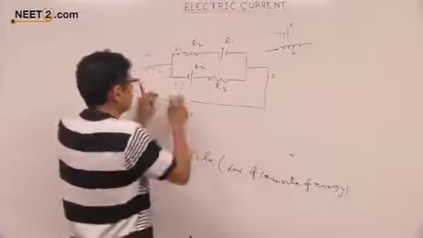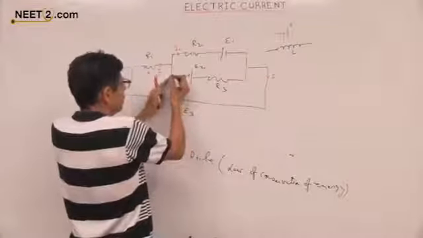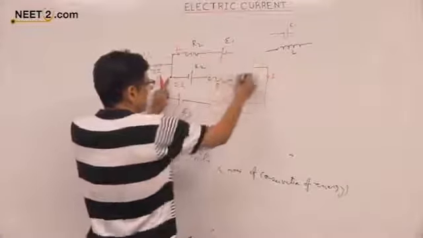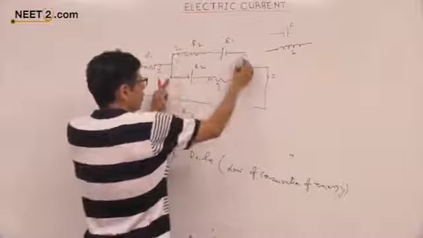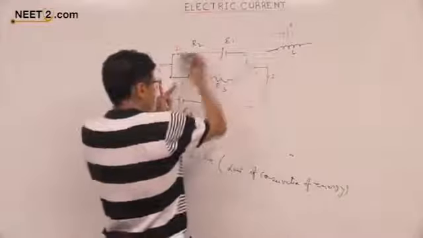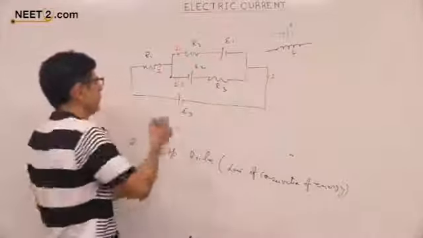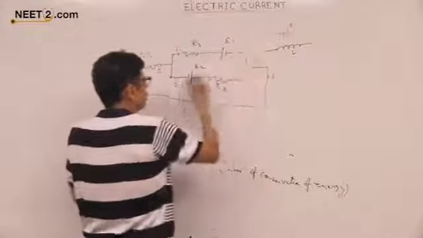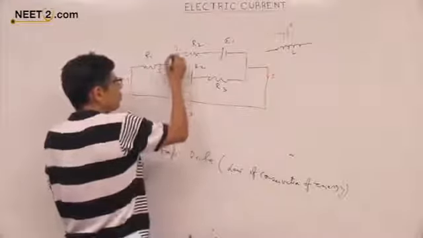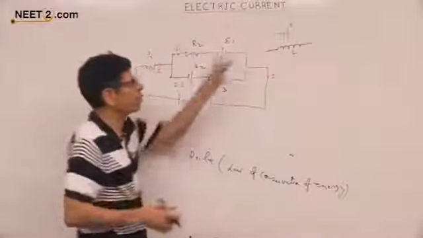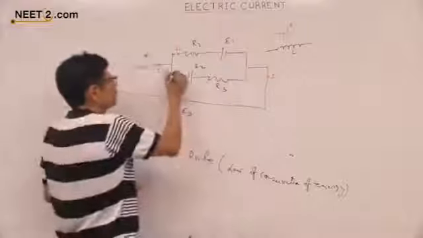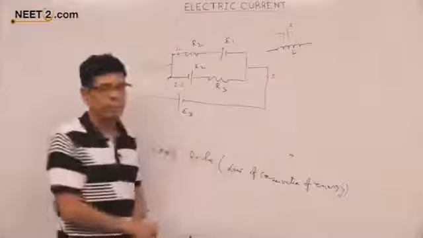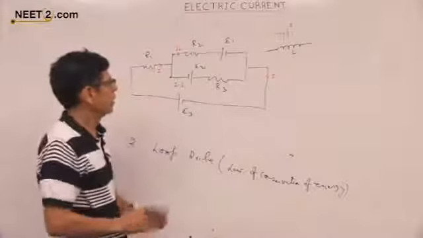And so what you do is, you go in a loop, start somewhere here, and let me demonstrate for you how the loop rule will precipitate an equation. We'll go this way, although we can go the other way also. Both are equally okay. But I have to go some way, and to demonstrate, I have decided to go this way. As you go from here to here, nothing is encountered. None of those four things is encountered. So you don't write anything. And then this is encountered. So I have to write something. Now what do I have to write?